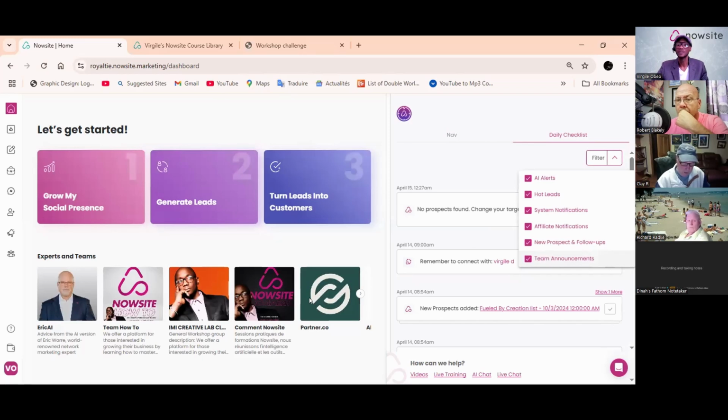Perfect. So that's the part I didn't understand: organizing your workflow. So it's really that daily checklist. You guys should be checking it every day, especially if you have momentum. If I did 10 messages the day prior, then today I want to see, did somebody click on this link?